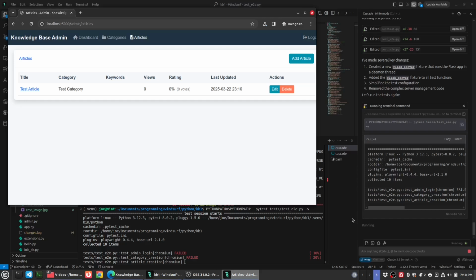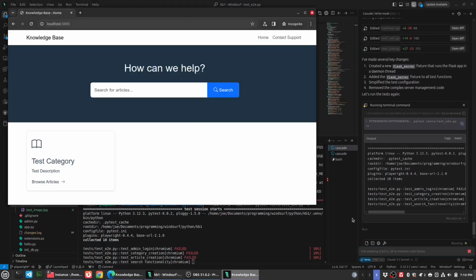If I remember right, there's a verbose setting that you can pass into Playwright that, as it fails, gives you a little bit more information, but looks like we're not running in that mode. So we're doing a search test now. It looks like it's not searching for anything. And notice that we only have one category here, test category. So this must be the test database that it's working off of.